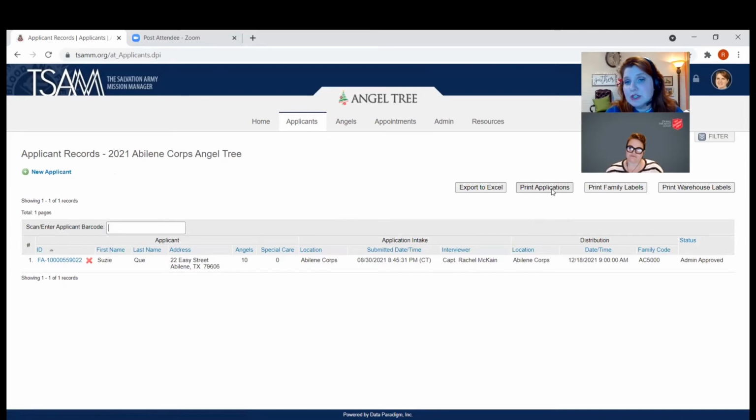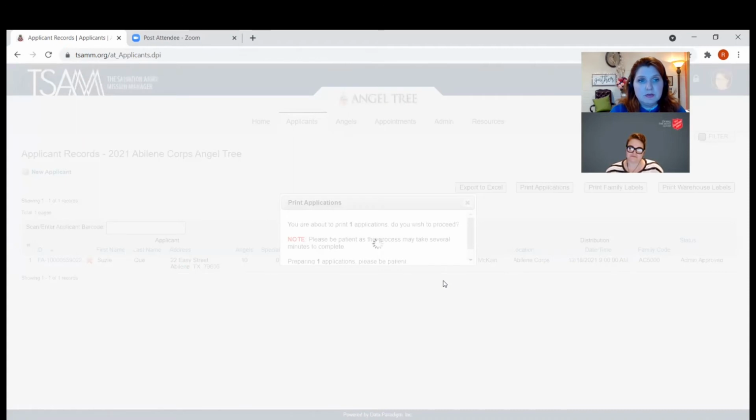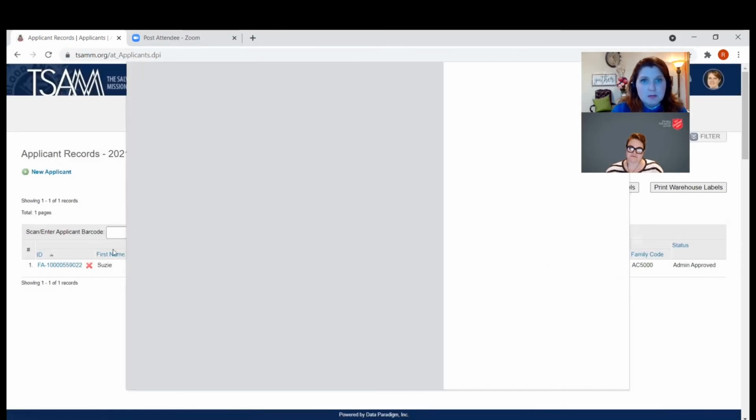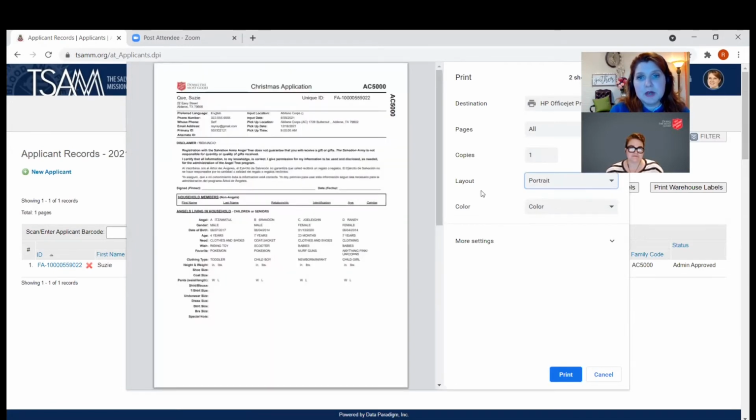You can print your applications, which come up. Let's see, confirm print. It might tell me I'm not hooked up here, but okay, so it comes up. I like that it has the numbers on the side. We use those a lot because we print them all off and put them in a binder and we work from them. I do turn them the other way when I print them. Just works better for us. We keep them in a binder and then we work totally from these in the warehouse.